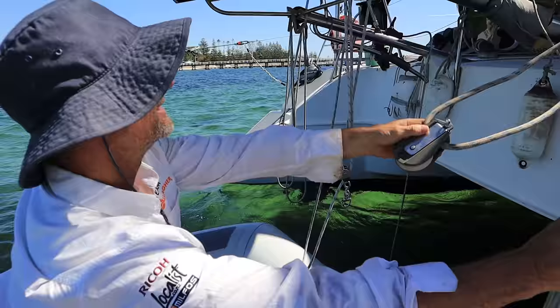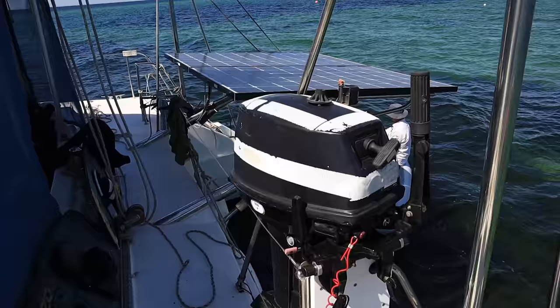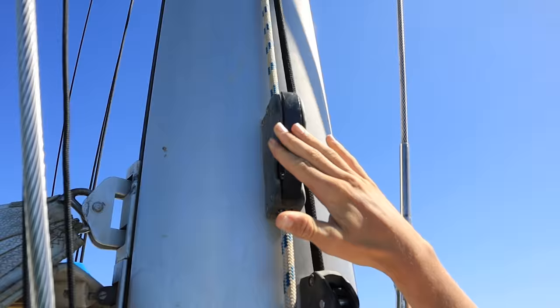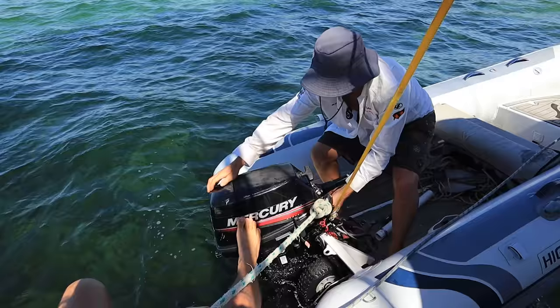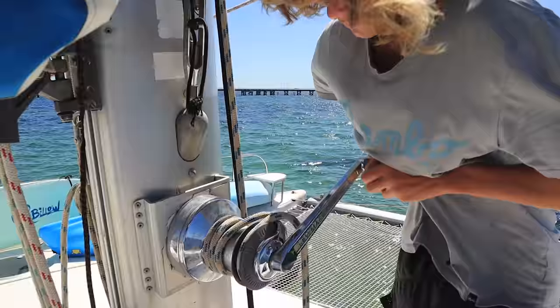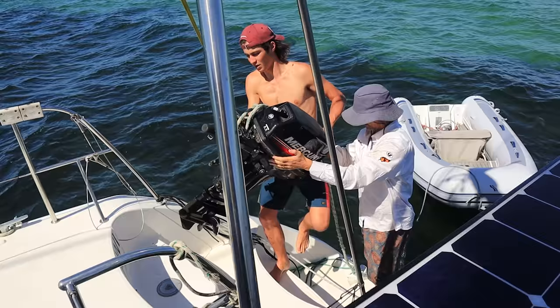Okay, so explain to me. You're using the halyard to lift the outboard off. Yep. And then you're going to swap it out with the one we'll get, the new second-hand one, and pop it back on. Just give it a whirl. Go, keep going. Wind it up. Keep winding. That's easy.